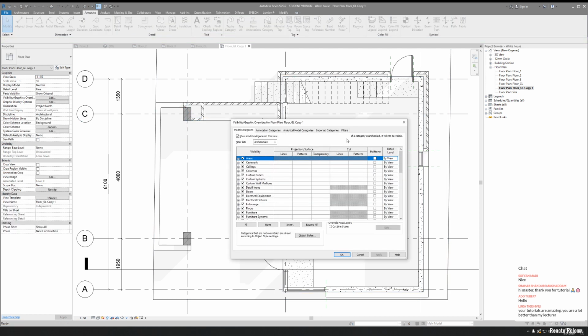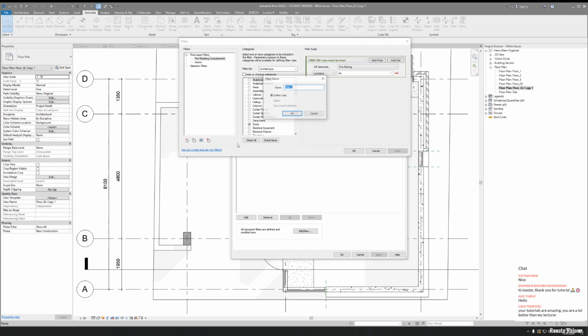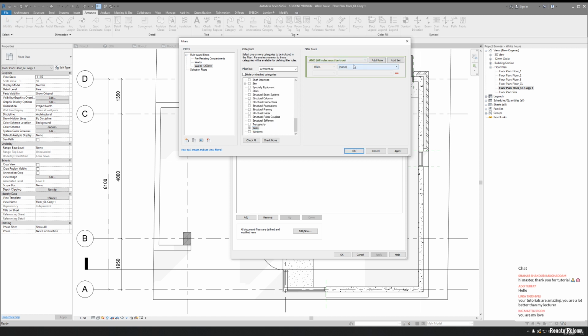So for these walls, I want to create the filter. Let's create the filter, edit a new one, and we will create the wall filter till 1200 millimeters. And now we should choose the wall here. We should say this wall, the height. Wall height, where is the height? Let's find this parameter here.